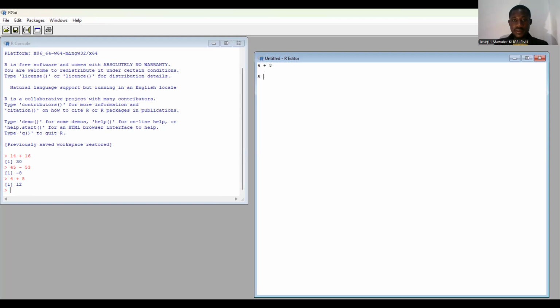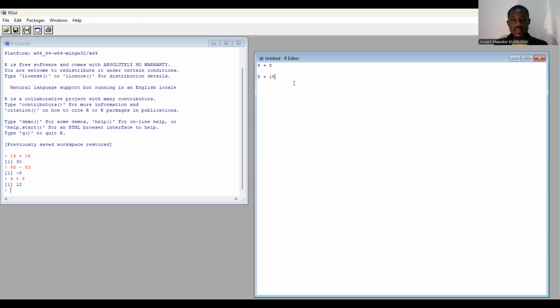Probably 5 plus 15. Again, like I said, to run or to execute a code in the editor, you are going to press Control R. However, if you want to run in the console, then you just press enter. Now watch it.